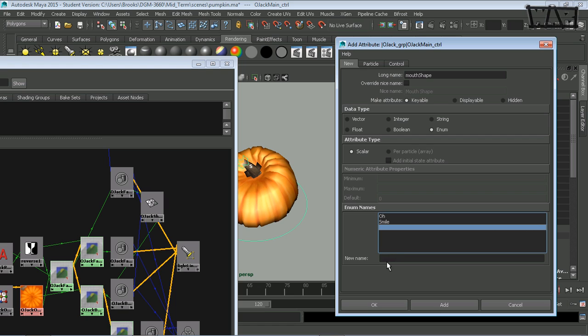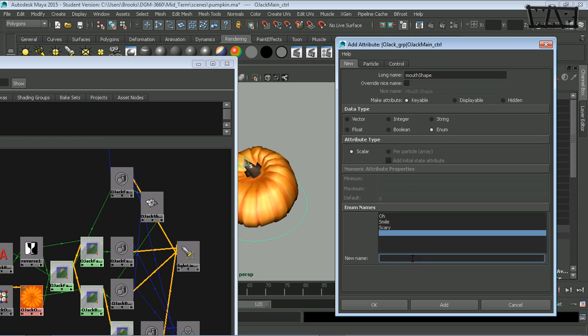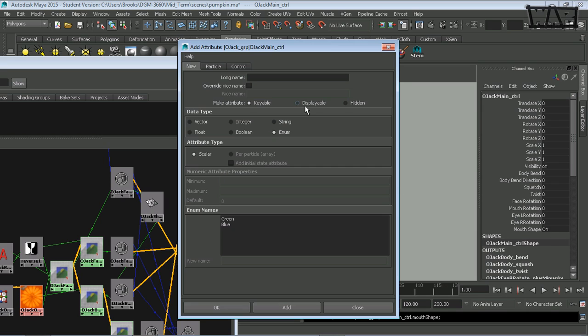If you click on the empty space right below smile, then you'll get the next one, scary. It always adds one more for you. Scary and sad, or frown. Okay, so I have O, smile, scary, and sad. I'm going to click add, and there it is.